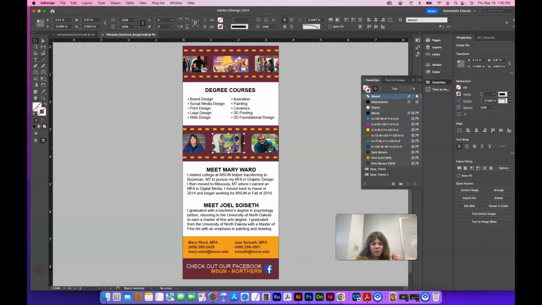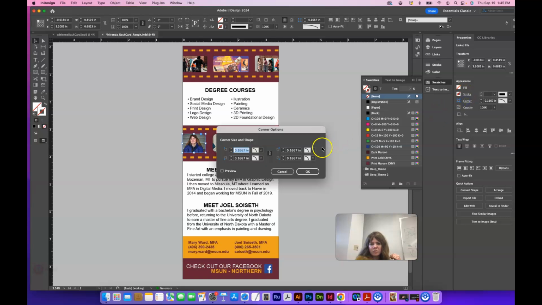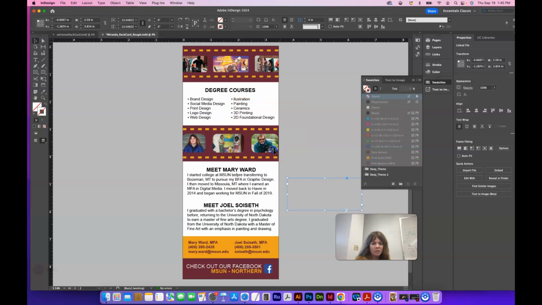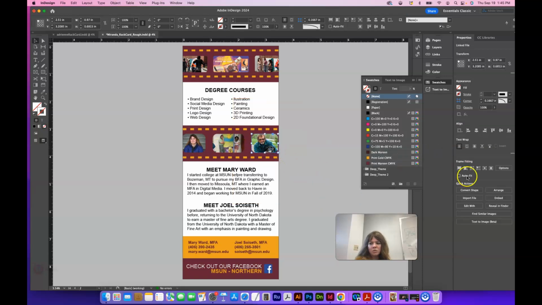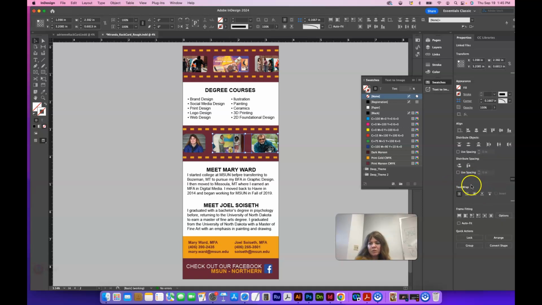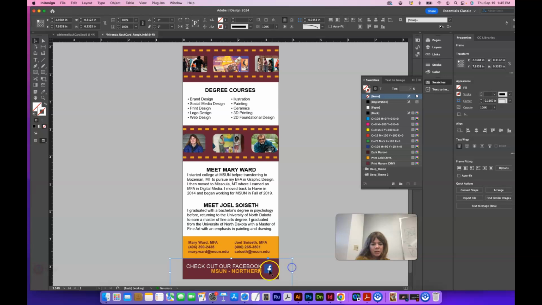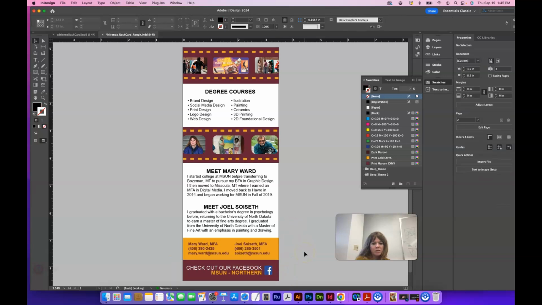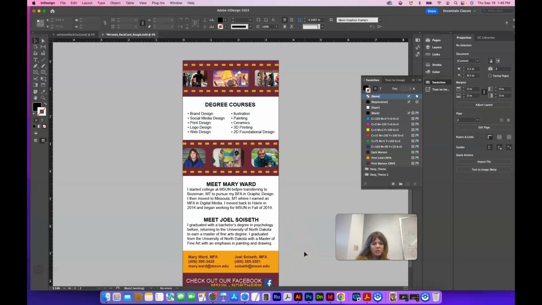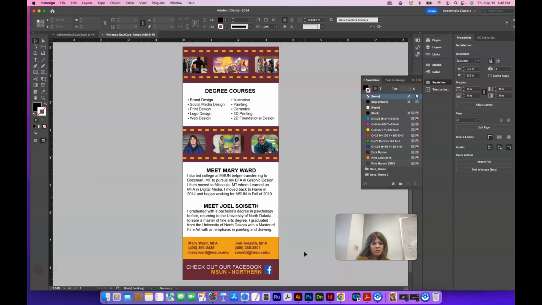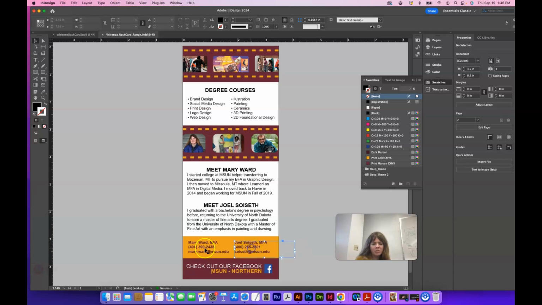So yeah, and I rounded the corners on the images here, because they do look better like that. And I made them all the same height. And I did use the distribute spacing to make sure that the space in between those was even. Yeah, and I put a rounded corner on this too, to make it look more like the Facebook icon. Yeah, and I just rearranged a few things. I think that looks a little bit cleaner. Not quite as busy.